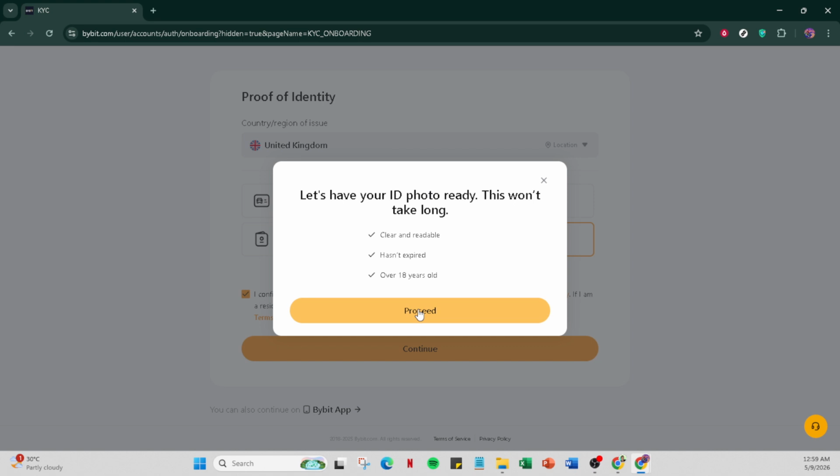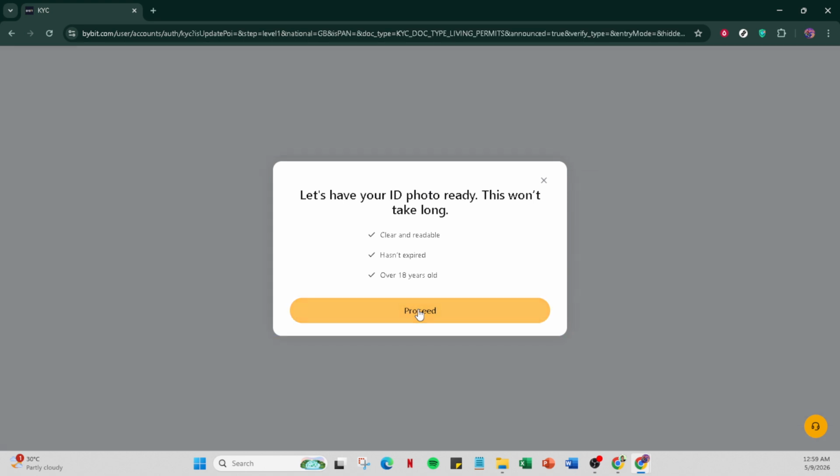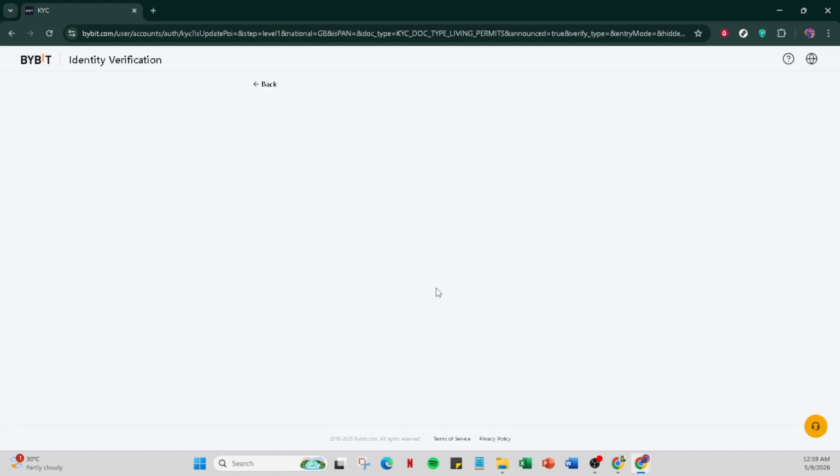After you submit everything, Bybit begins the review. Most approvals happen within a few minutes, but more detailed checks can take up to 48 hours. You can keep an eye on the status right in Account Info, and you'll also receive a notification once it's done. If it takes longer, that usually means the team is double-checking image clarity or document details.